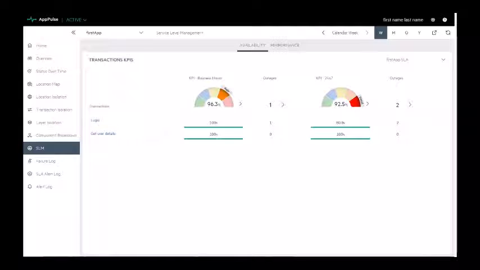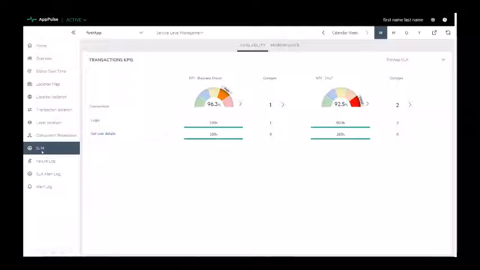So this pretty much concludes this first part of the application, the first use case that shows the complete workflow of how we identify a problem with the application availability, trace it through the apppulse active, understand where the problem has occurred, and then trace it back all the way into the back-end systems to understand what the problem was and how to solve it.